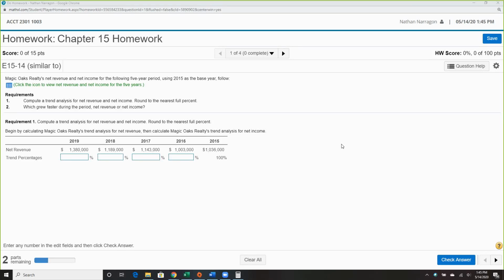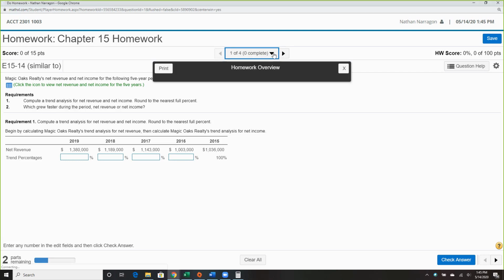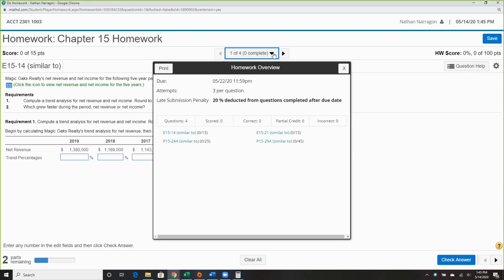Okay, so here is our homework. It's not many questions. There's only 4, but you definitely know with all those formulas, there could be a lot of parts to these. So we're going to go ahead and look at these and how do we use the horizontal, the trend, the vertical, the common size, and all those ratios that we've had throughout the whole course, and basically computing. So a lot of math going on. This is our heavy math chapter.